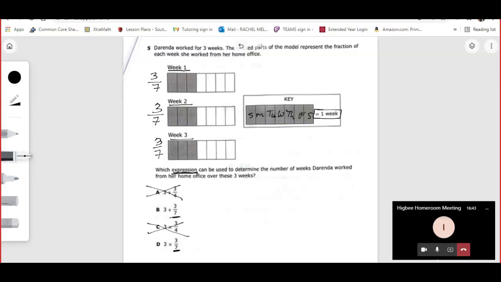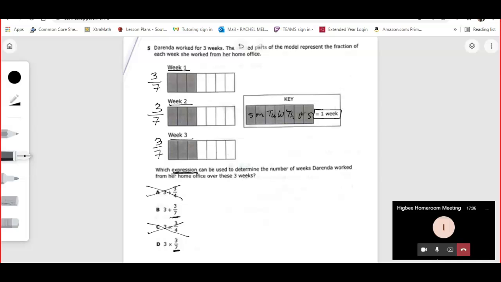I can't hear you. No, it shows that your mic is on, but I couldn't hear you. No, we still can't hear you. Just tell me right now. What do you think? B or D? Or B or D? You think D? Okay.